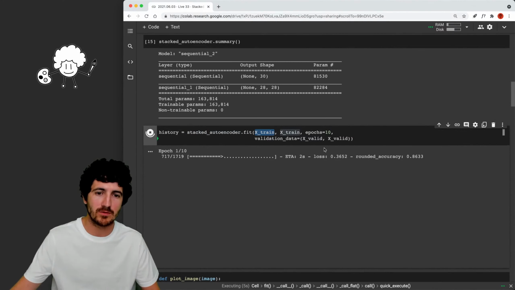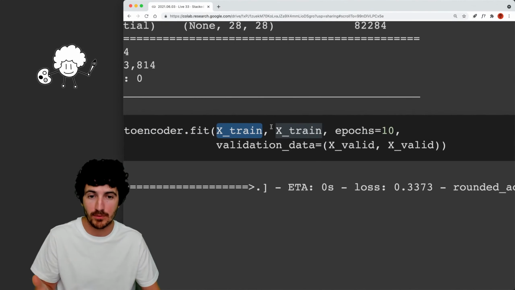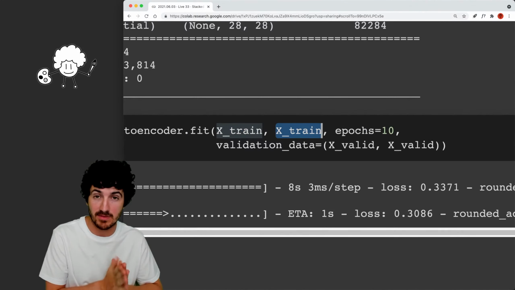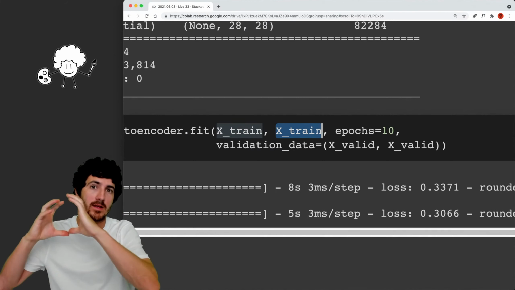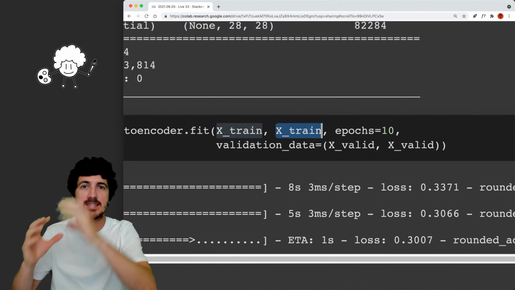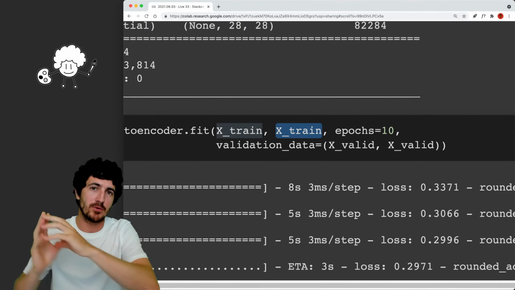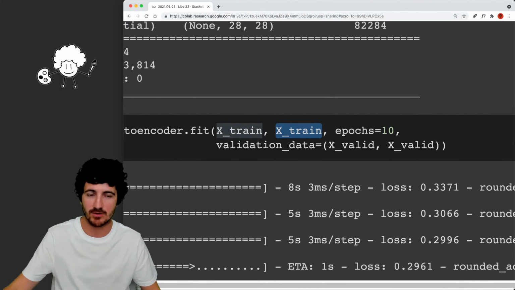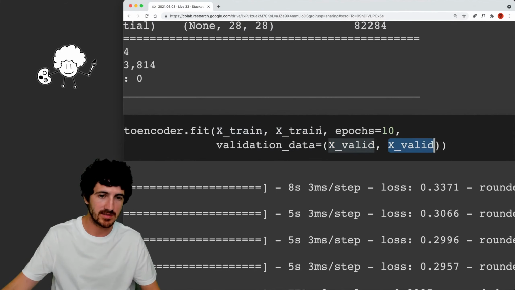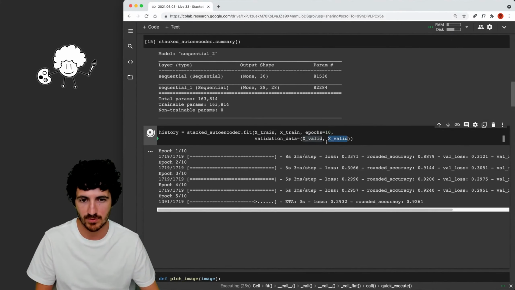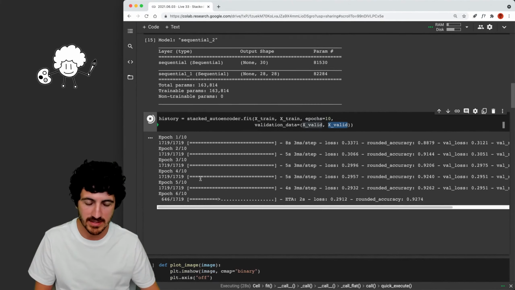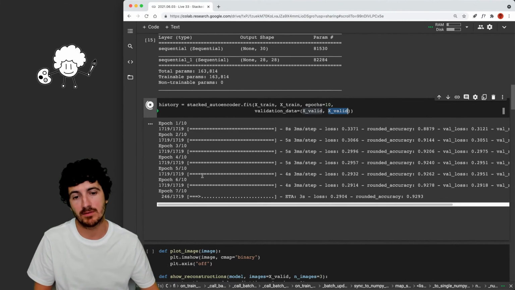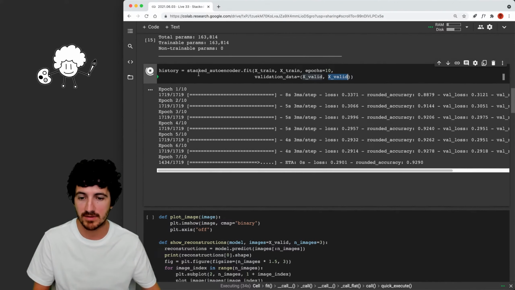This was counterintuitive to me the first time I saw it. The input and the output are the same thing. And this is what I showed before, that we wanted the image of the landscape, the sun and the trees to be the input, but also get the same image at the other end. And then we also get the same validation data in the input and the output. So after this trains, this would be maybe 10 or 20 more seconds, we'll have a trained model.